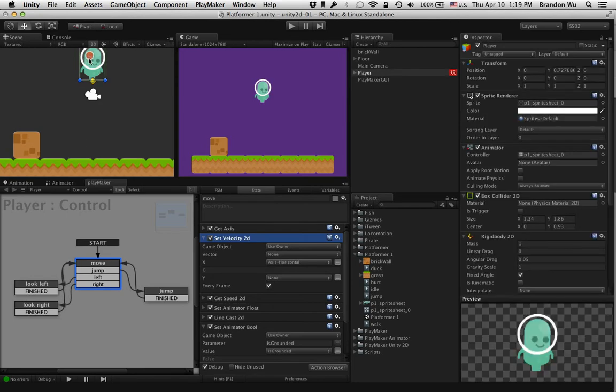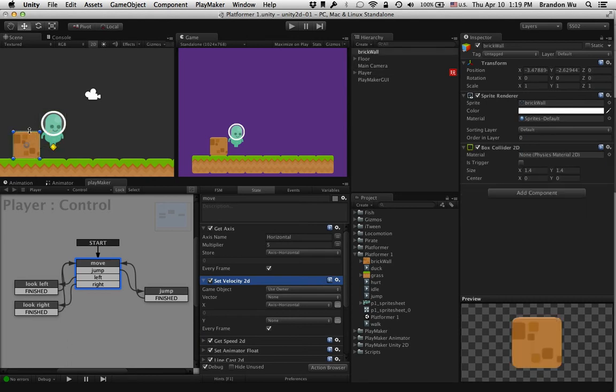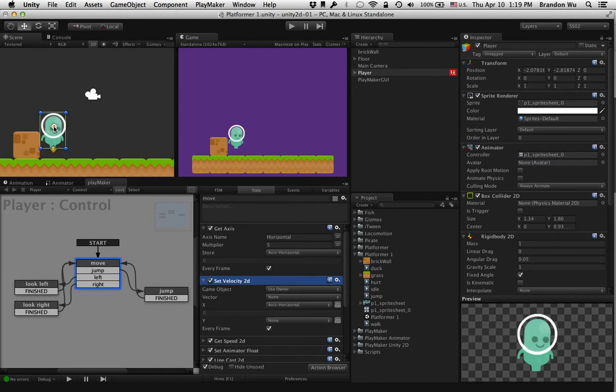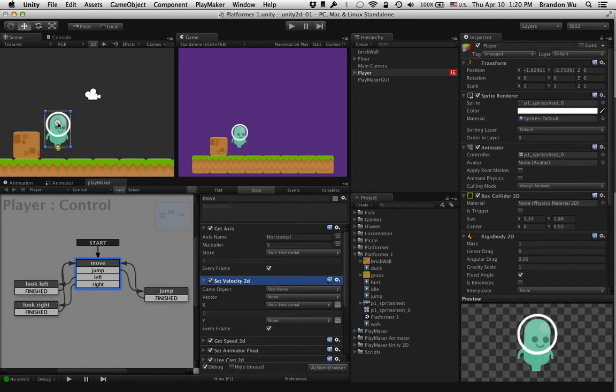What's actually happening is when the character is right next to the wall with the left arrow key pressed down, it's going to try to set velocity to go that way continuously, and because this object has its own friction, it's stopping the character from moving downwards. Because we're continuously applying this new velocity to it, it's trying to go into this thing while the friction on this object is stopping it from sliding down. So there's actually a very simple fix that we can do.